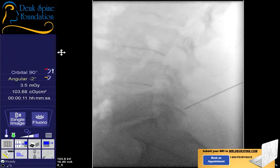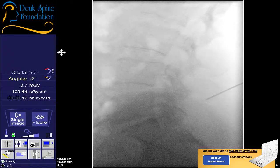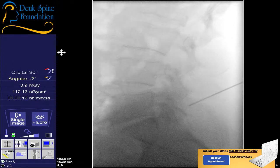Now when I say shot, folks, I'm saying shot as in take a picture. That's just the way I was brought up. Shot. And every doctor says different things, but shot. It's basically take a picture with an x-ray.